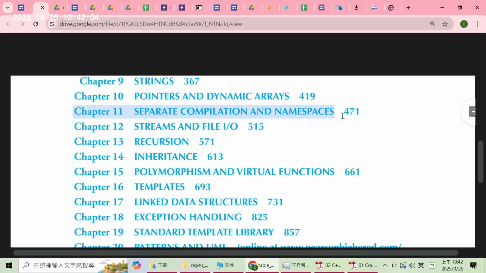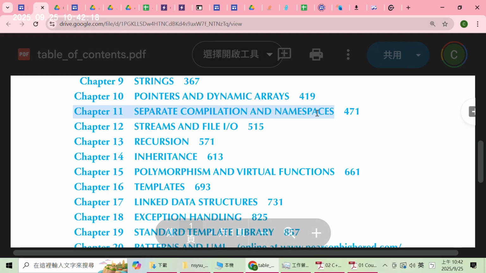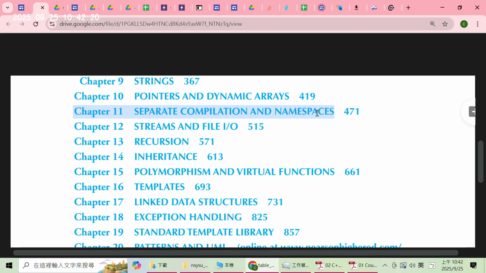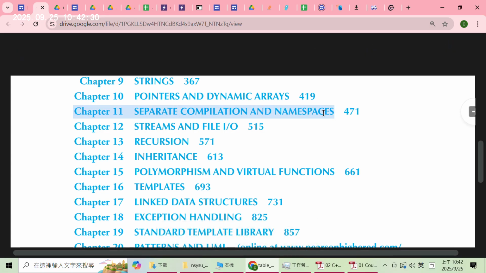Each programmer can use his own namespace, and this can avoid the conflicts of variable names. But if you want to know more, you can read this chapter by yourself. I will only provide a quick introduction, so I will not teach every detail in this chapter.